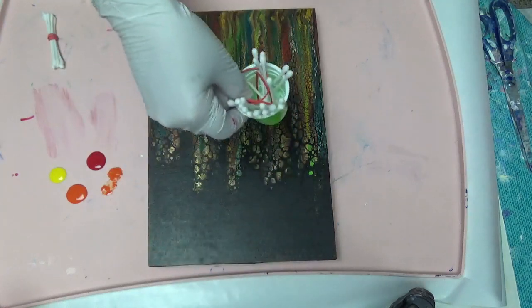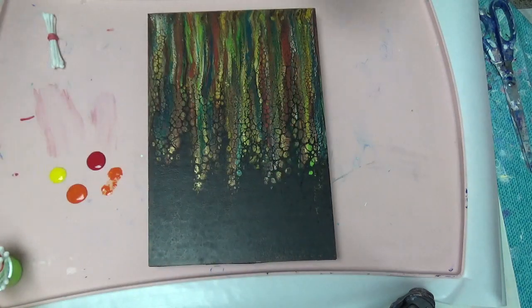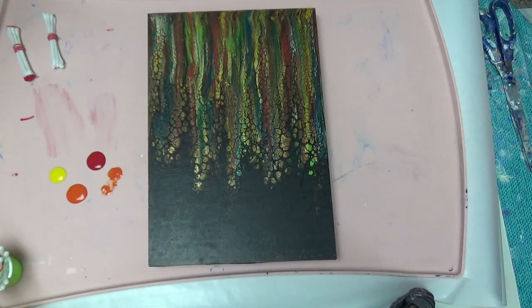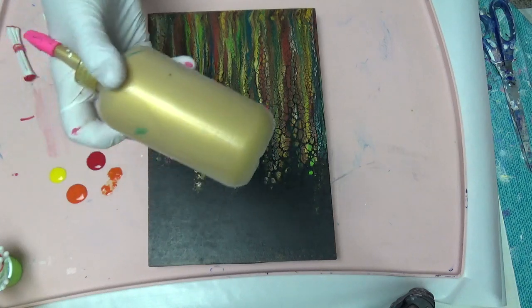I've got some more over here and more rubber bands. And I've got all my paints, just a myriad of colors. I got yellow, orange, carmine, and red. Let's see, quinacridone magenta and some pretty rose pink. I've got phthalo blue and cobalt, iridescent blue. I'm going to use pearl white. There's some Naples yellow. Don't know if I'm going to use that. And of course, some bling.